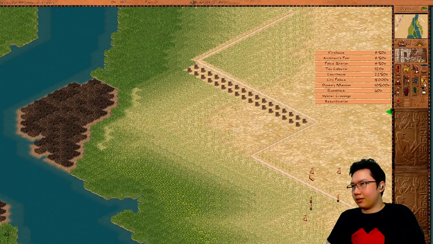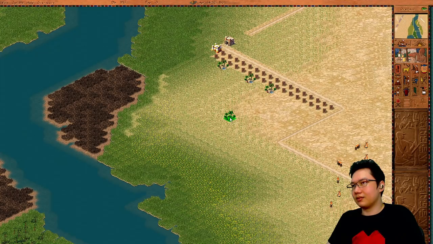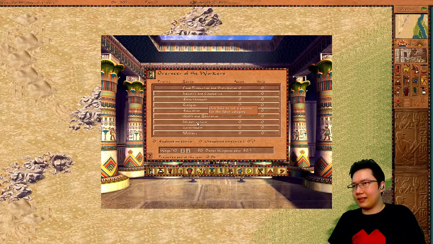Let's make sure nothing burns, nothing collapses. Okay, you guys move in there. No, maybe stick a couple wells around just to help that along. Okay, so those people are gonna move in. Over on this side, I'm going to need equally Firehouse and Architect's Post. Let's make sure we prioritize infrastructure before anything.